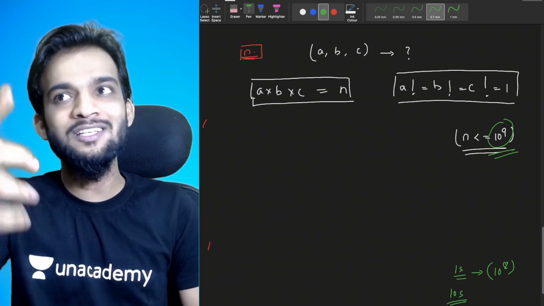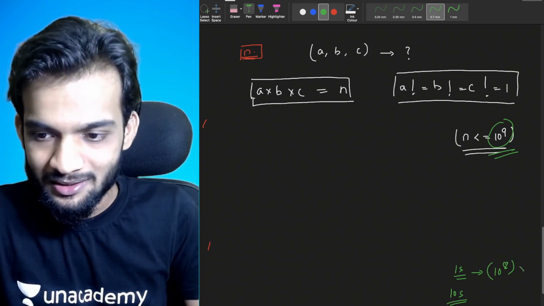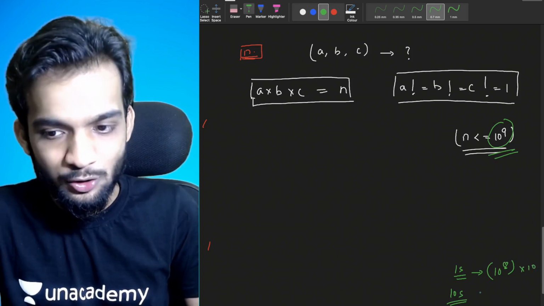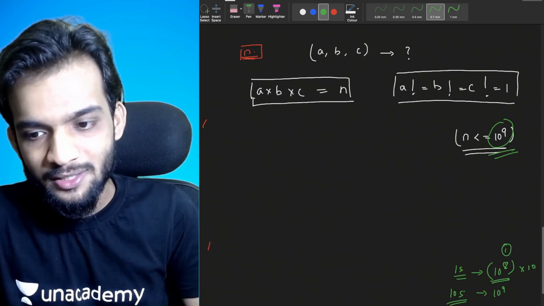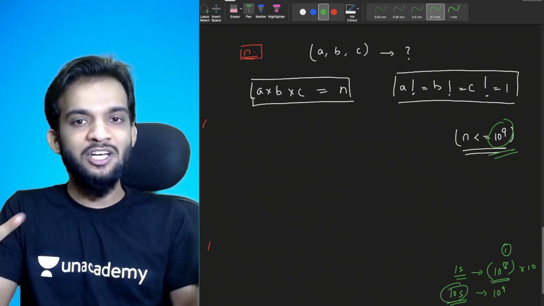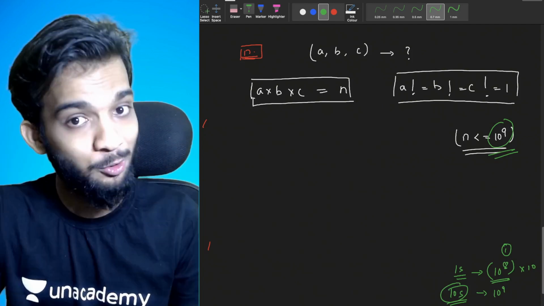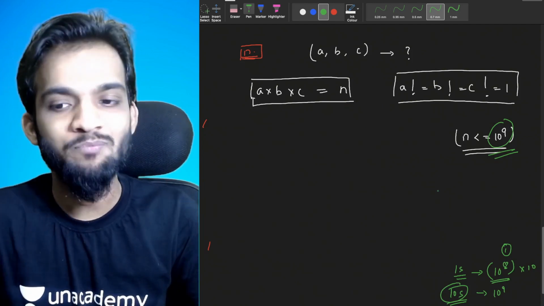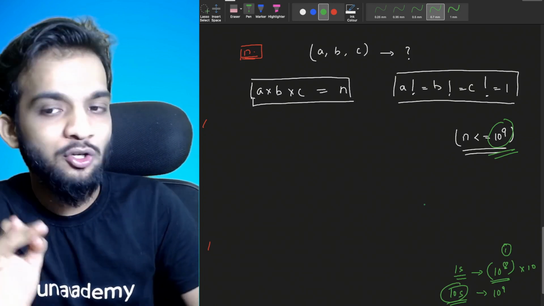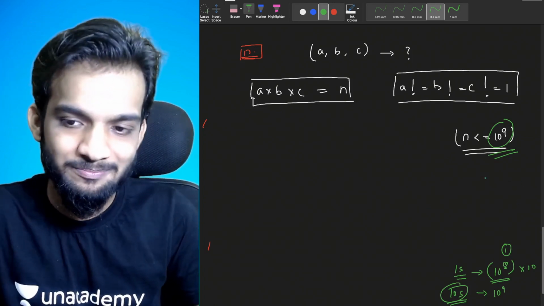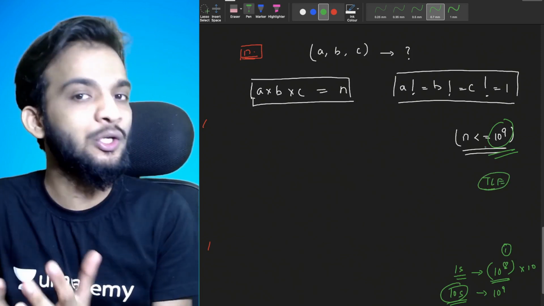Don't think it's 10 to the power 8, 10 to the power 9, only power 1 increase, so time will increase by 1. No. That is basically into 10. These operations into 10 is 10 to the power 9 operations. So this time is 1, so 1 into 10 is 10 seconds. That's unitary method. People tend to do it wrong. So 10 seconds, and if the time limit is 1 second, it's going to give us a time limit exceeded. That's why you cannot implement a big O of n solution over here.